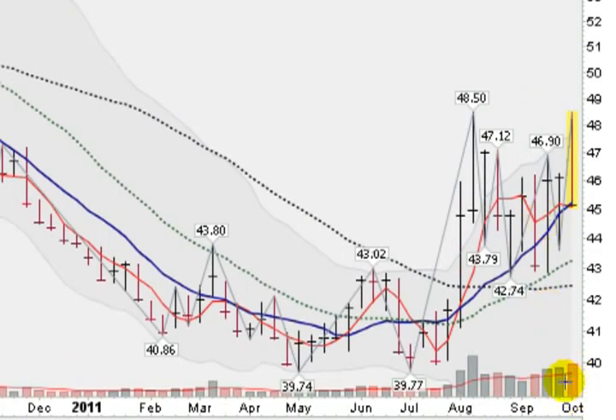Looking at a weekly chart of the SH, the short S&P 500 fund, we can see this sort of rounding cup-shaped action here. We bottomed out in July, had a big pop-up in early August, and a follow-through week. Now we're forming this sort of cup — a very volatile cup — and we are down now testing this 10-week moving average, this blue line, and finding support here. We do have the 20-week, this green dotted line, crossing over the 40-week. So on the short side, this is a much better looking chart.